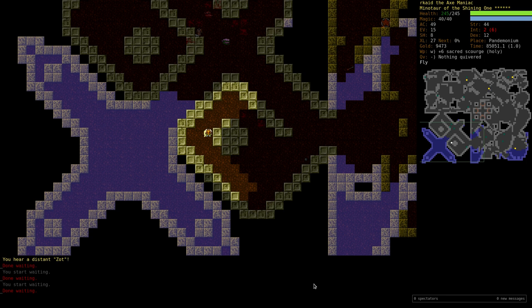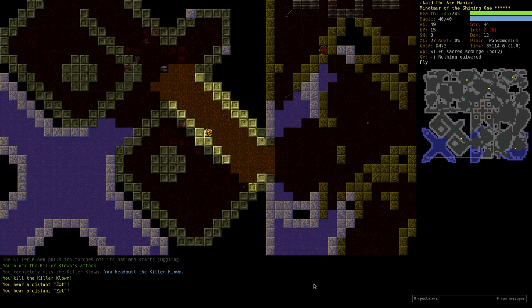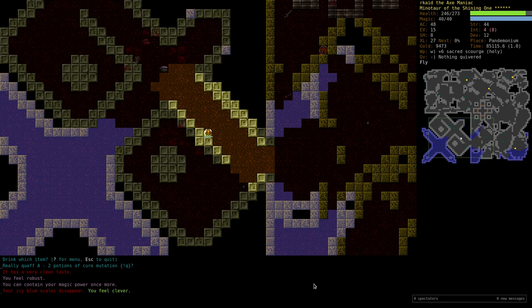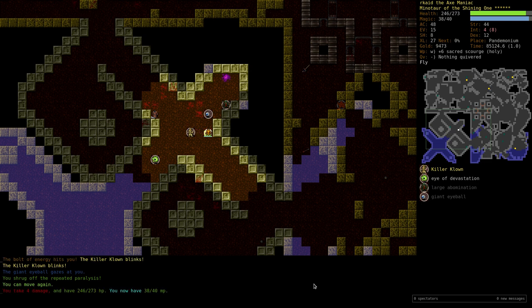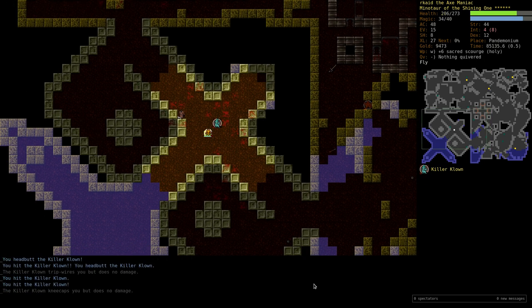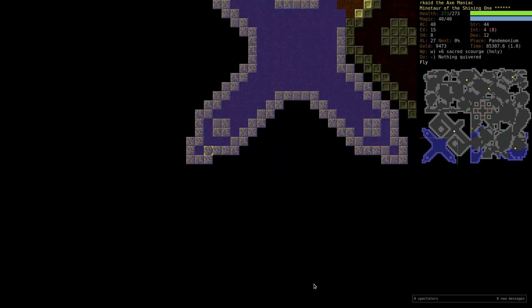Hmm. Oh well. Okay, so let's cure mutation then. Okay, yes, it cured everything. Even the icy blue scales. Okay, we should be getting closer now to wherever Mnoleg is.